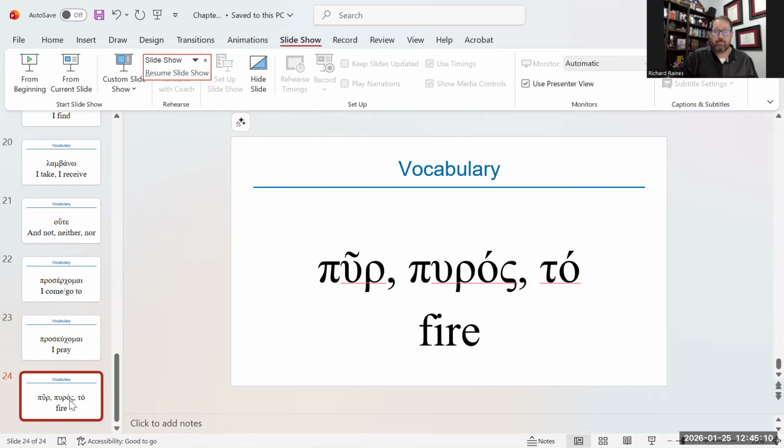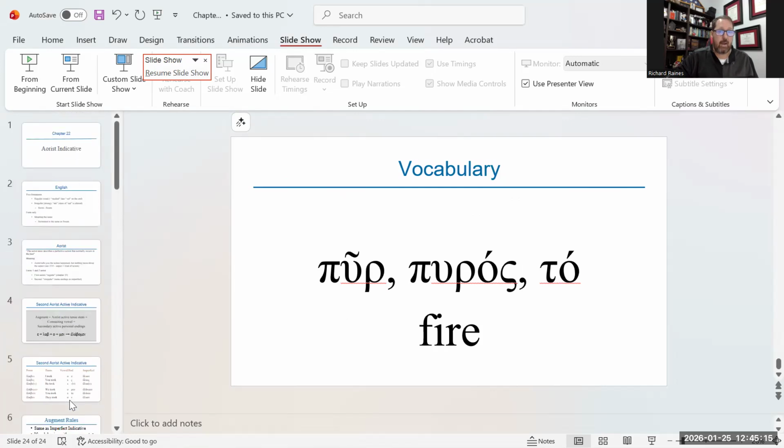Okay. Now, this is a mouthful, right? All of these aorist. I want to make sure that we keep it as simple as possible. This week, you're learning aorist, second aorist, active indicative, and second aorist, middle indicative. Right now, just translate them the same. They're going to translate the same into simple past. Use the appendix in the back of the book to identify those second aorist stems when you're doing your translations.